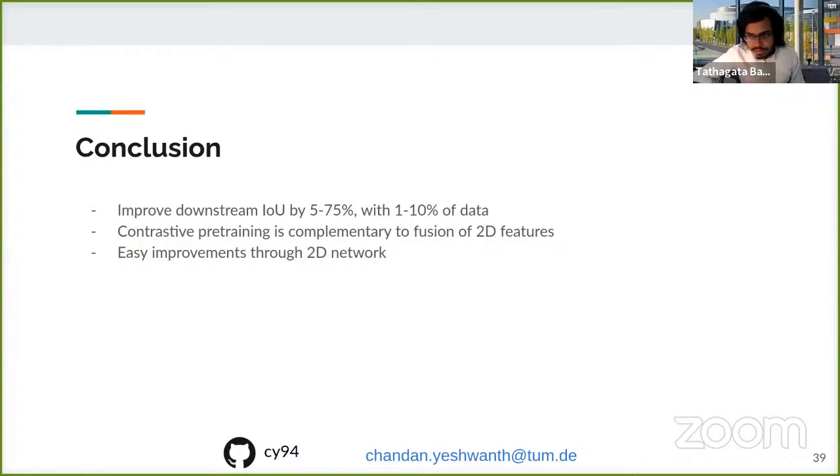Okay, so it seems in the Zoom, no one is having questions. So I have a question, Chandan. Maybe I missed this portion. How do you actually align the 2D images and some portion of the 3D? Like you have to render and then you have to align them. How do you align them actually?